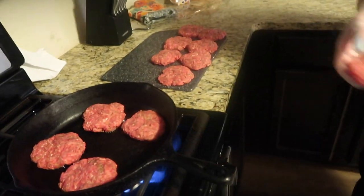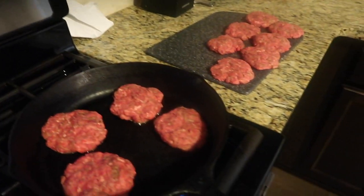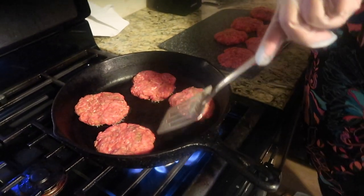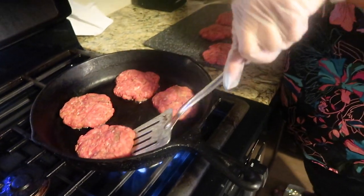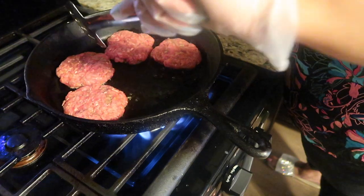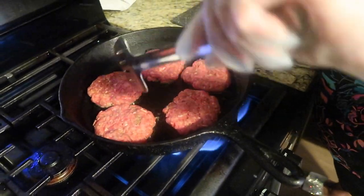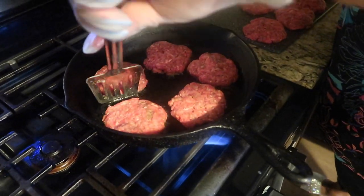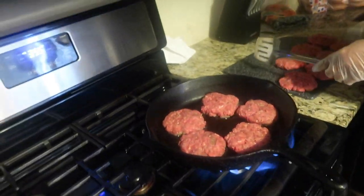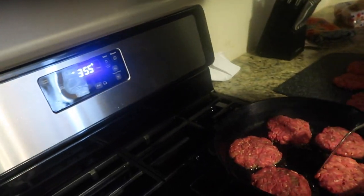Hold on. Where's the spatula? Oh, here we go. Gotta get the spatula. Count Dracula with the spatula. Make sure your patties got enough room. You don't want them close together kissing each other. Quit pushing up on him. Get off of him. Stay your tail over there. It would be nice if I could get one in the middle.